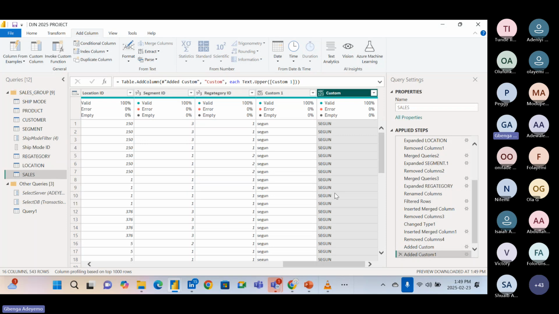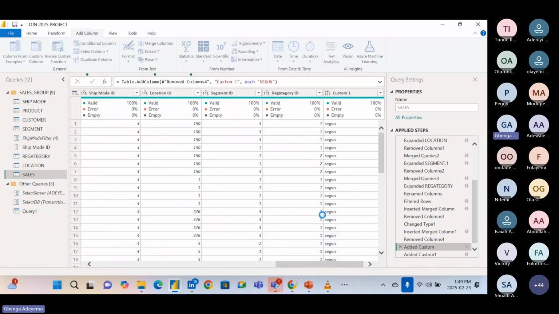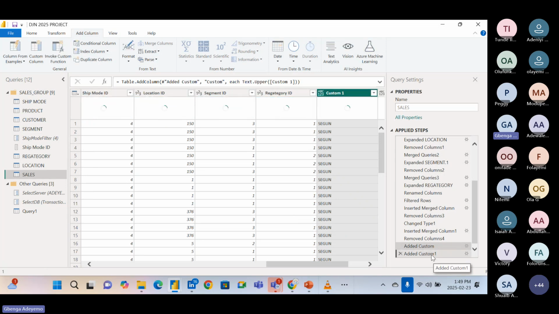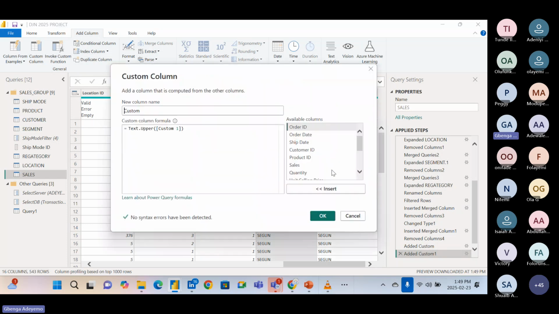Now, if it was to be lower, let me go back and change this one. Let's say this one was Shegun, capital letter written all through. I'm just giving an example. And I want to now change it to small letter. I'll just go back and change this upper to lower. So text dot lower, not text dot upper, right? Text dot lower now, right?